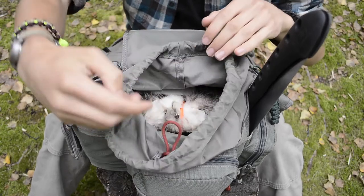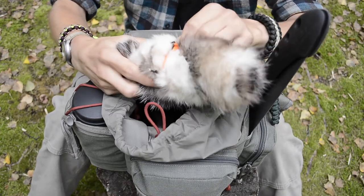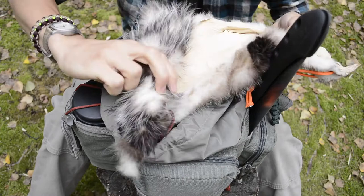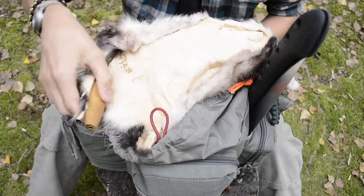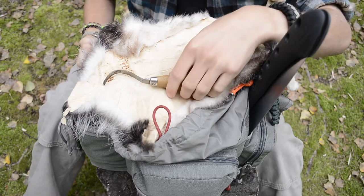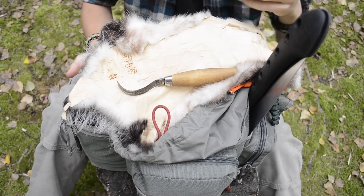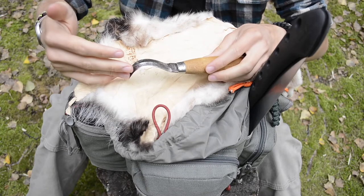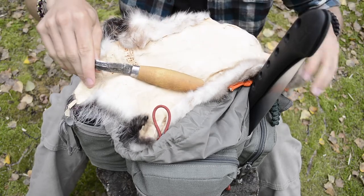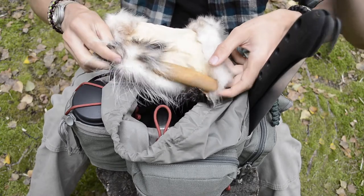Starting with this large piece — it's possum fur. I use it to fully cover a hook knife. I put a large emphasis in this kit on having a maximum number of tools to practice as many skills as possible, and I wanted it to be a jack-of-all-trades kit I could just pick up and run with. The hook knife is wrapped in the possum fur because it sheaths the knife very well.